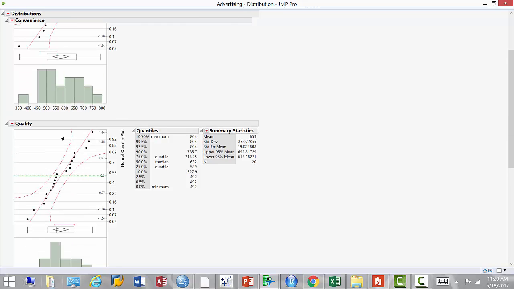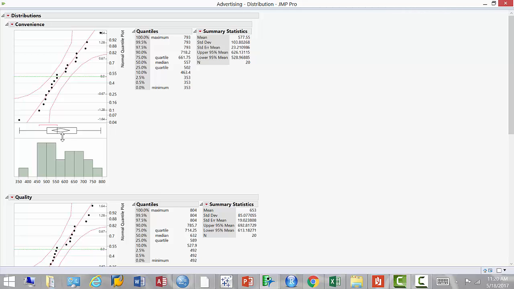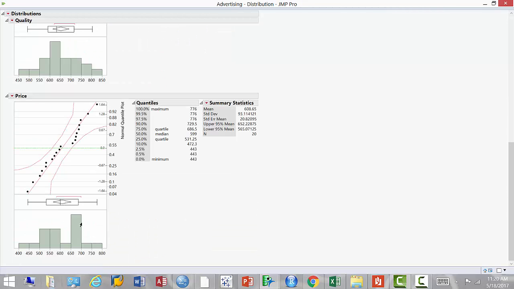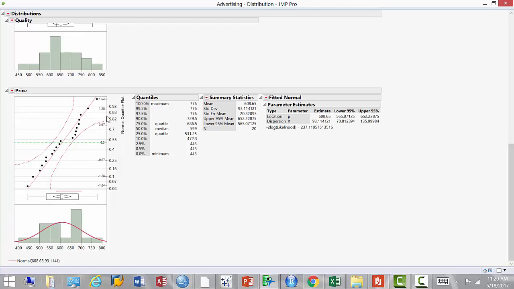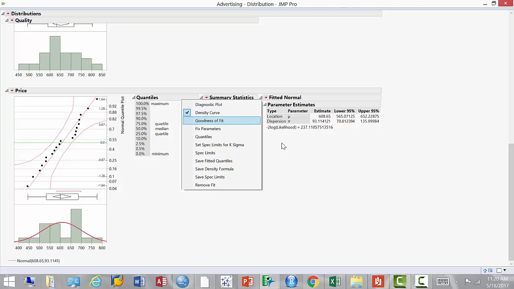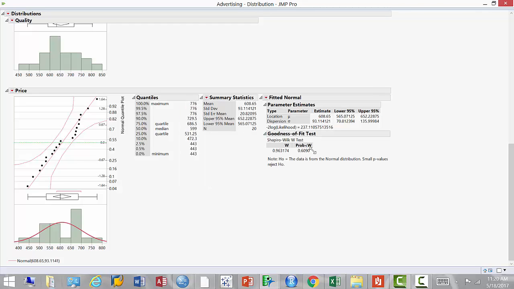Okay. I could also fit the continuous curve to the weirdest one. That would be number 3, right? Let's see if the weirdest one is actually more or less normal. So I do the continuous fit, normal, fitted normal distribution, goodness of fit test, and I'm looking for a high p-value, right? Only then are the data normally distributed.